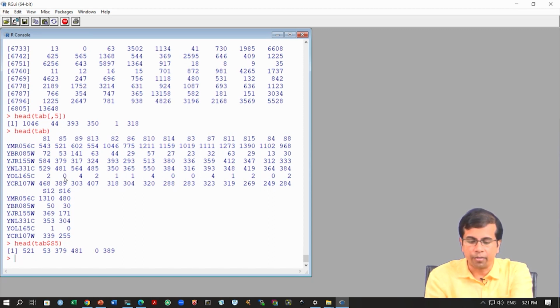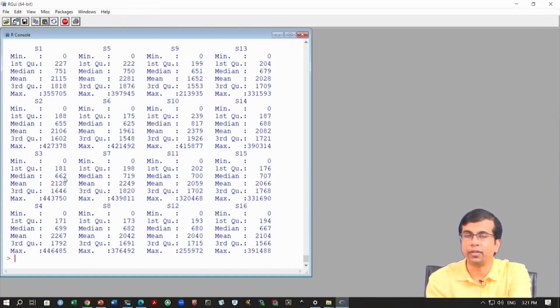Then you can also generate something called summary tab, and it will give you the statistics for all the columns that you have in the data. You get the minimum value, the first quartile, the median, the mean, the third quartile, the maximum value, etc. For each sample from S1 to S16, you will get these statistics when you write this summary.